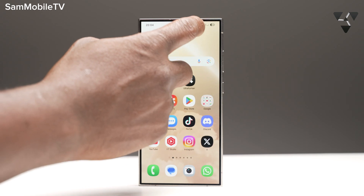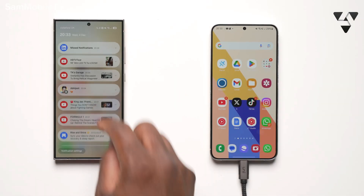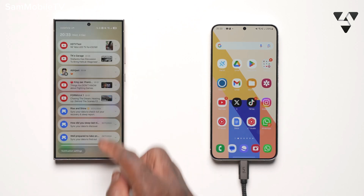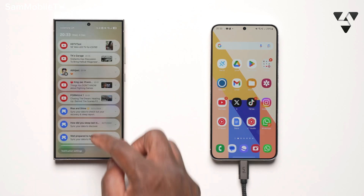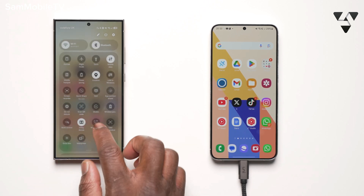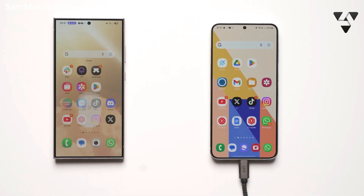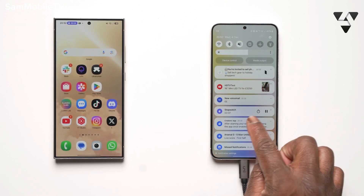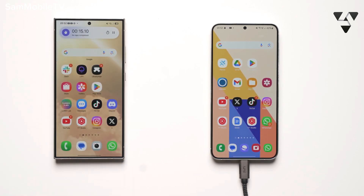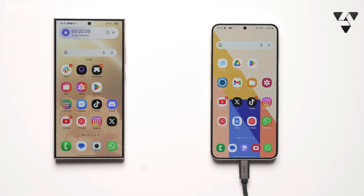For quick panels and notifications, notifications have been given a fresh, new rounded look with a nice bounce animation when they arrive and when you swipe down. The notification panel and quick panel have been separated — by default, swiping on the left gives notifications and swiping on the far right gives quick settings. You also have live notifications, giving a continuous look at ongoing activities like timers — you can tap to expand, then go back to a small live notification. It's less distracting and a much more streamlined experience.